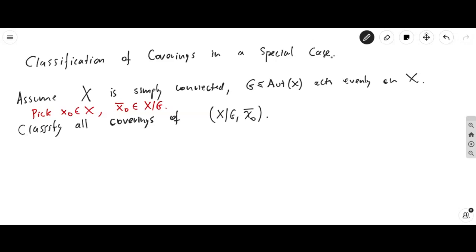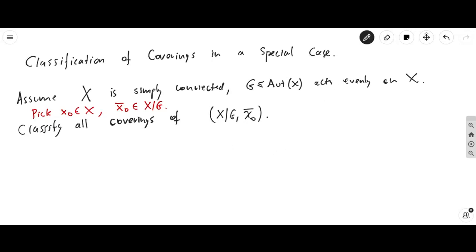So you see, we're saying special case. The special case here is referring to when the base is a quotient by some group. It's a quotient of a simply connected space by some group. The general case, where the base is an arbitrary topological space, can actually be reduced back to the special case. I just want to talk about the special case because this is something we've talked about many times before, and this is what you're more comfortable with. And this special case is quite general enough, actually. So it probably makes sense to not overcomplicate it and just assume that this is our base.